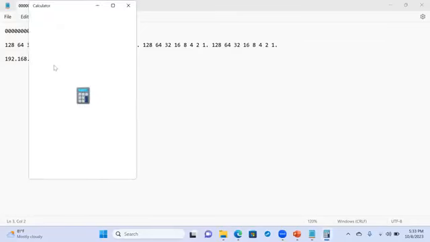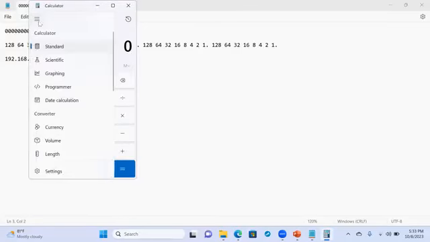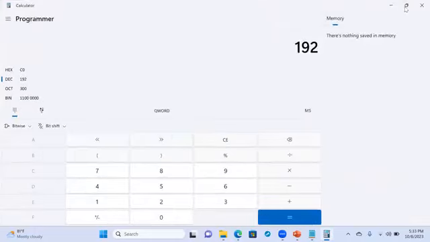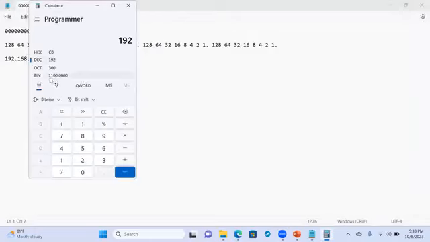Calculator. And then I think I can change it to programmer, right? And then when I enter 192 here, you can see that the binary for 192 is 11000000. Are we okay?